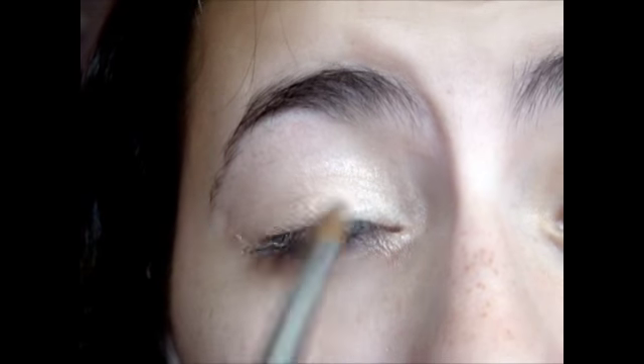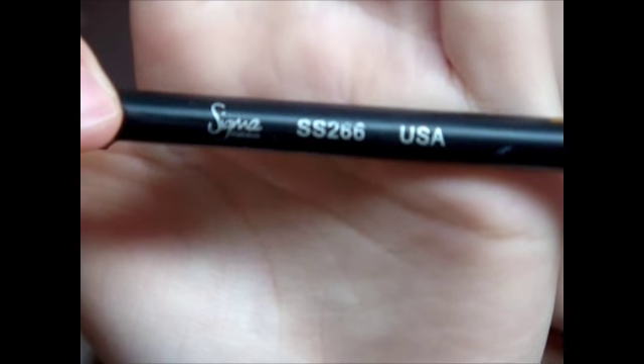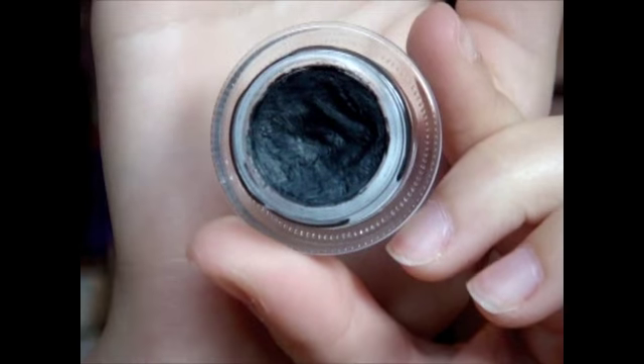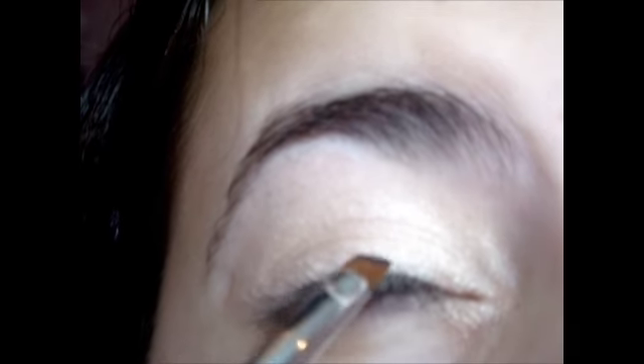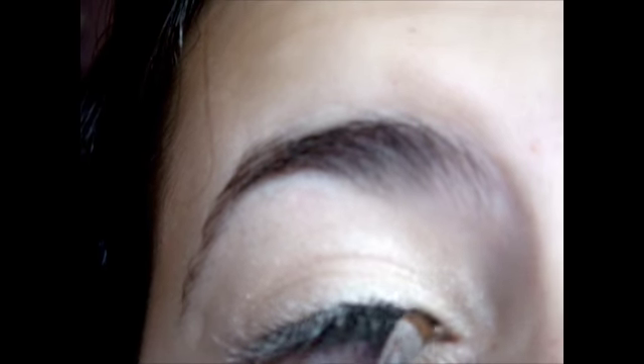You can keep the look using just the eye shadow, but I'm also going to add some gel liner. So I'm going to take my SS266 and MAC's Black Track Fluid Line, and I'm just going to line my lid right where the eyelashes meet my lid. Just really simple — start in the inner corner and stretch it out.